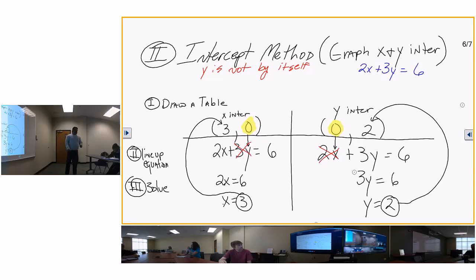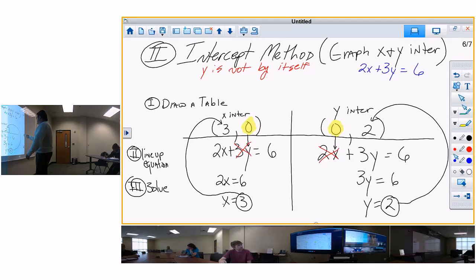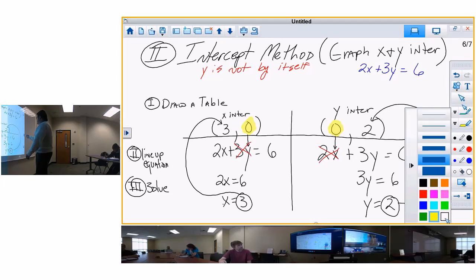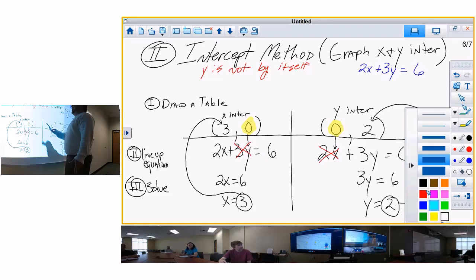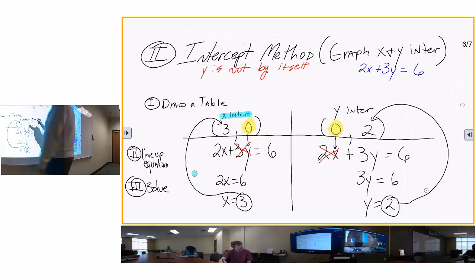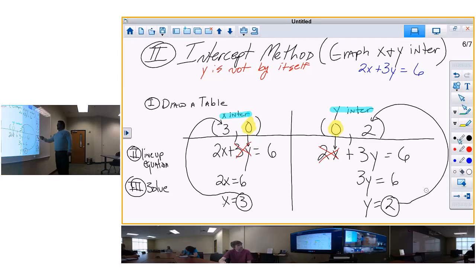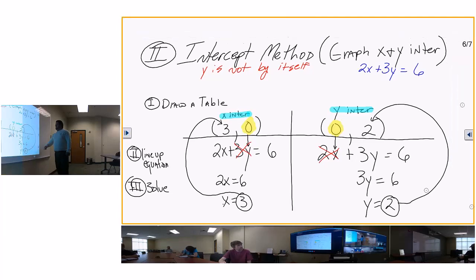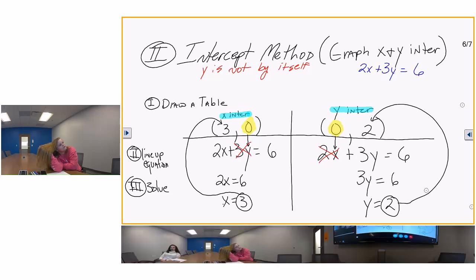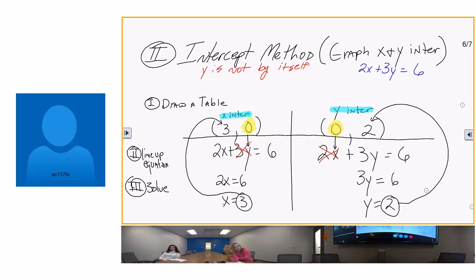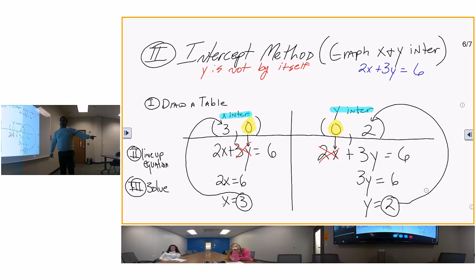Now, the reason I put the word right here, I want you to take a highlighter out, because this is the number one thing that students do. They won't put this because of course, they're smarter than I am. They won't put the word right here. Do you think there's a reason I put that word there? Does anybody have any idea what the reason is? Just that's how you solve for the x-intercept. Well, that helps, but why do I put the word on top of it, Mrs. Latimer? So I won't plot the wrong point.